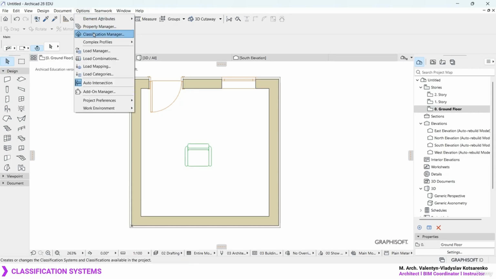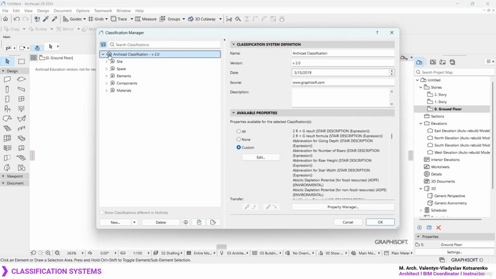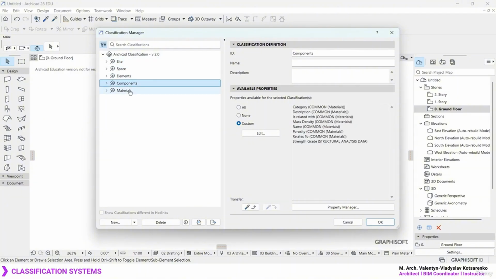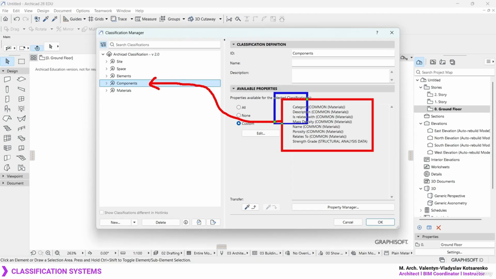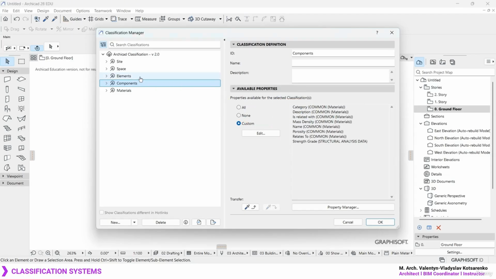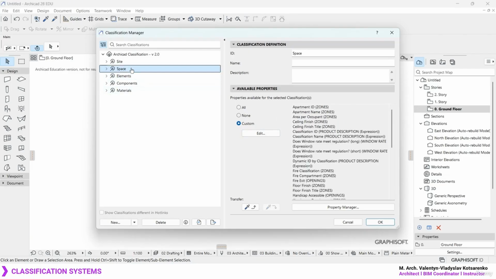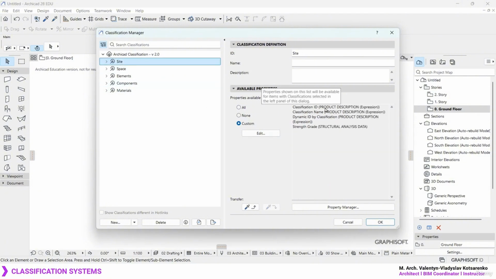And this is happening because, in the first place, of some classifications, for example, site, space, elements, components. You will notice that right over here, some type of data is going to be linked for each classification, okay? We got elements classification, which will have available this type of data, space classification, available this type of data, site classification, available this other type of data. It's not going to have pretty much all types of 500 data that is going on inside ArchiCAD.